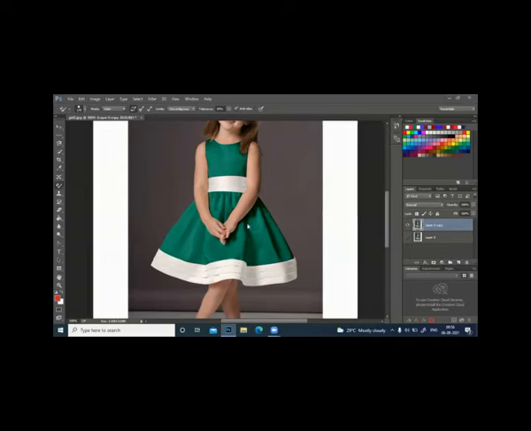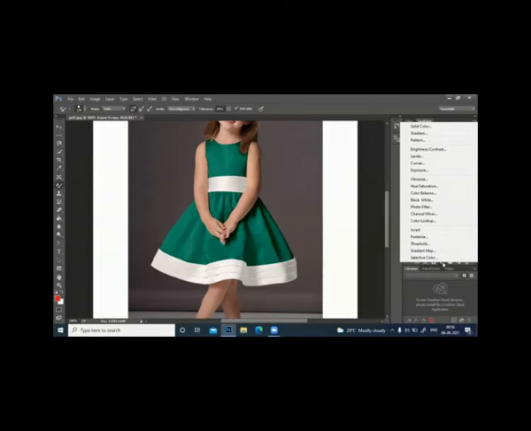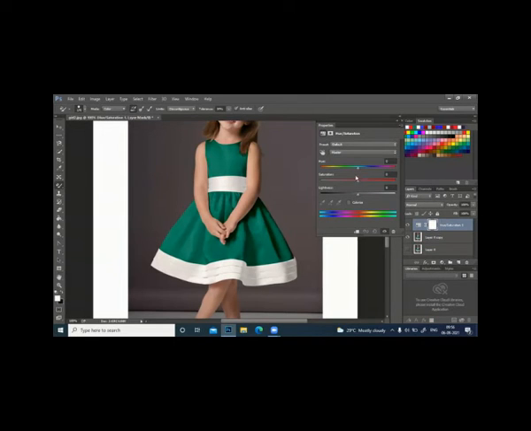Here we have not selected any portion. We are just applying it. But if you want to use an adjustment layer, you have to select the object. Otherwise, what happens? Suppose you are in the layer, I will use the adjustment layer hue. Hue is also a color. And if I change the color now, it changes the whole body. Is it not? So that is why you have to make a selection so that it will change only that particular portion.